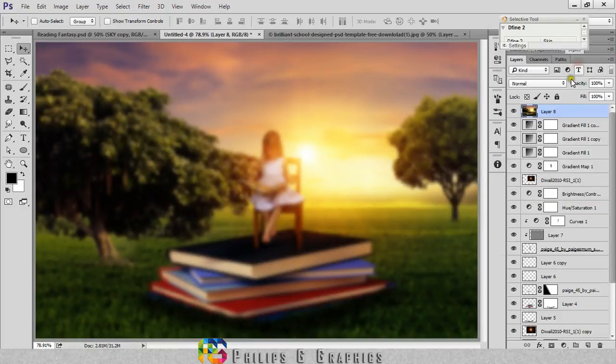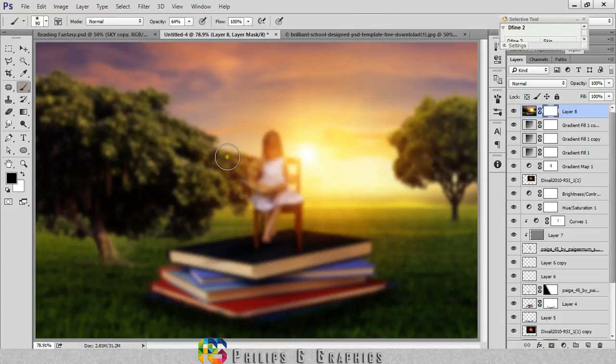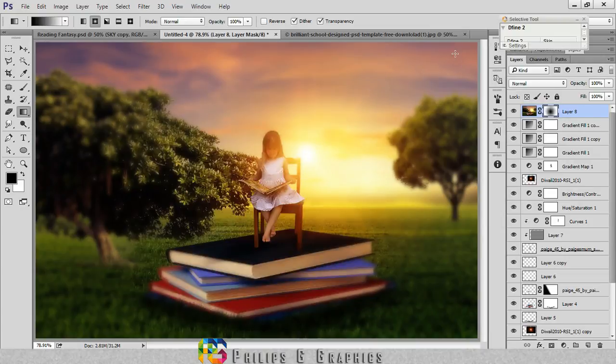Now I'm going to add a layer mask here. Choose my brush tool, increase this, or maybe the gradient does it better. Let's choose a gradient for this part and just hold Shift and drag above. Let's see. Okay, I think this is okay. Now I'm going to click on this gradient.